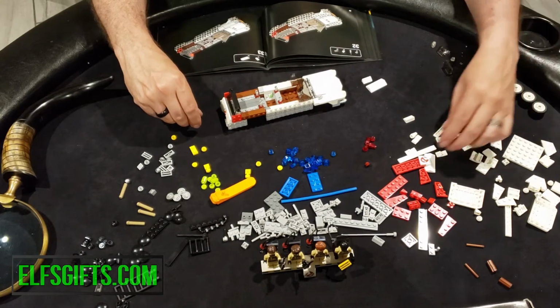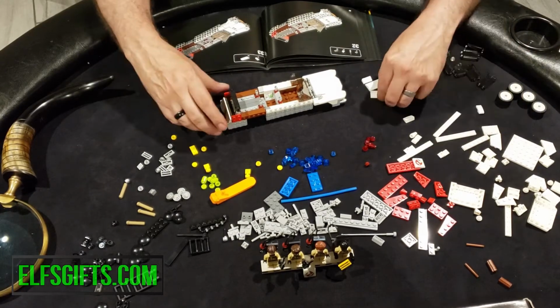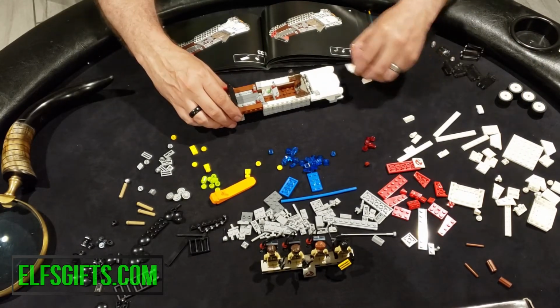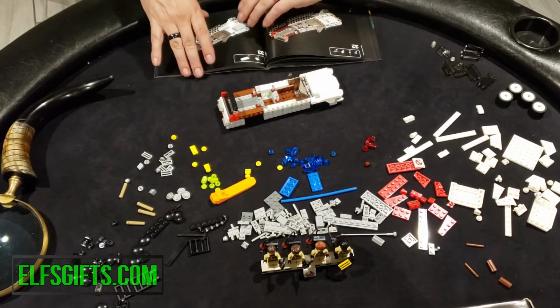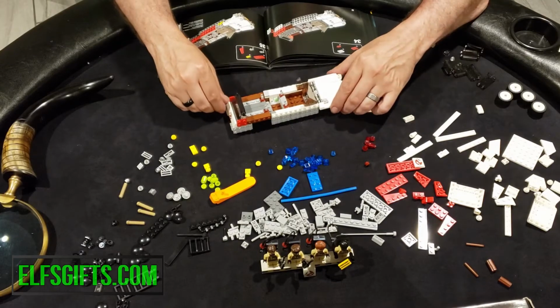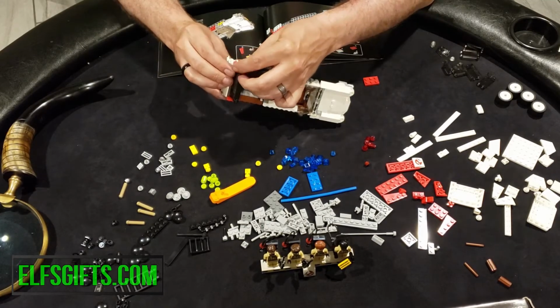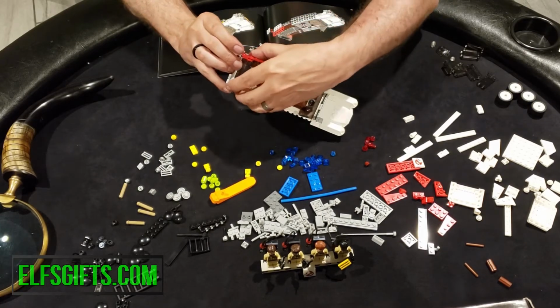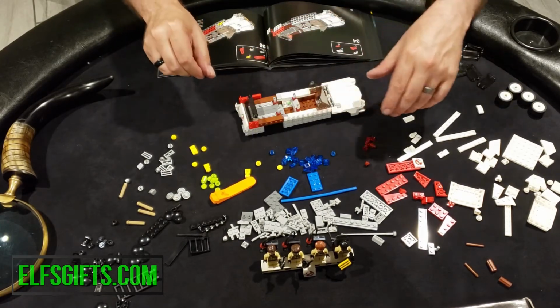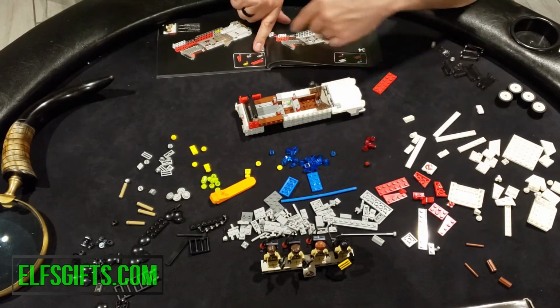31 is this and this. And should be another one of those. This. Okay, this goes up here. This one goes here. And this goes here. 33 done. This is on the back corner towards me. Right there. 34 done.